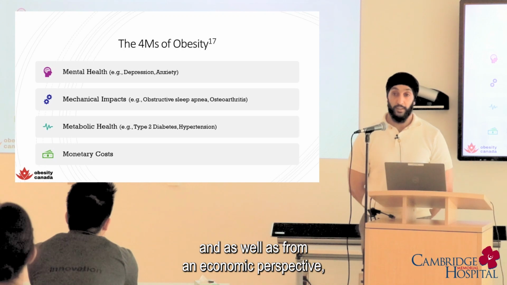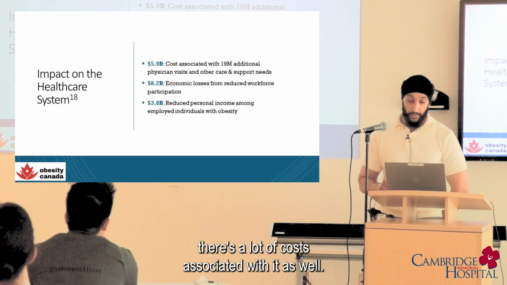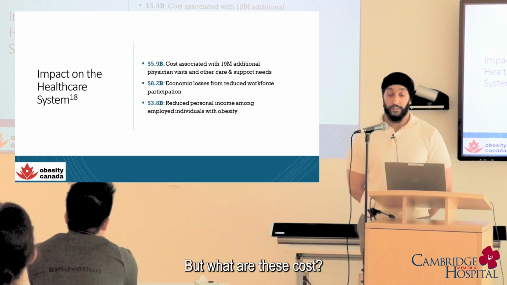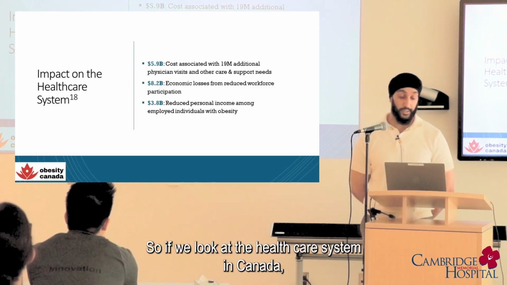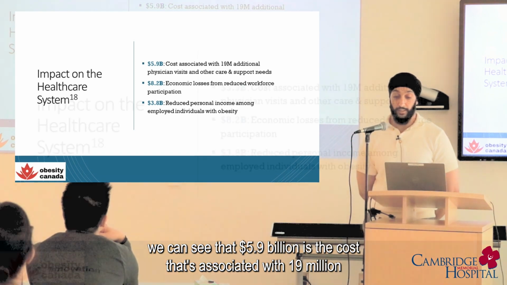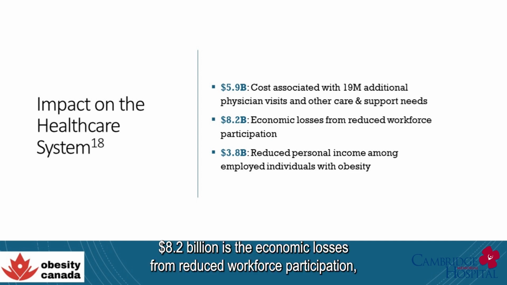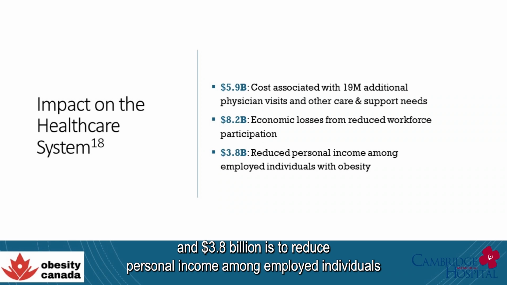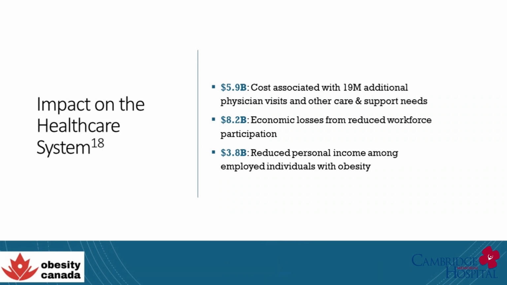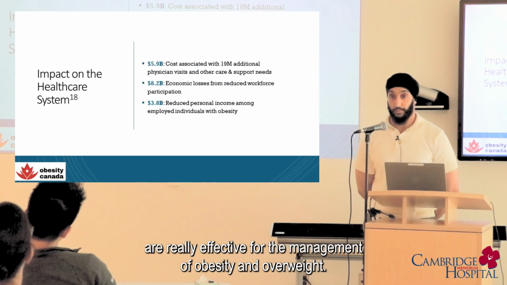And then as well, from an economic perspective, there's a lot of costs associated with it. But what are these costs? So if we look at the healthcare system in Canada, we can see that $5.9 billion is the cost associated with 19 million additional physician visits and other healthcare and support needs. $8.2 billion is the economic losses from reduced workforce participation, and $3.8 billion is the reduced personal income among employed individuals with obesity.